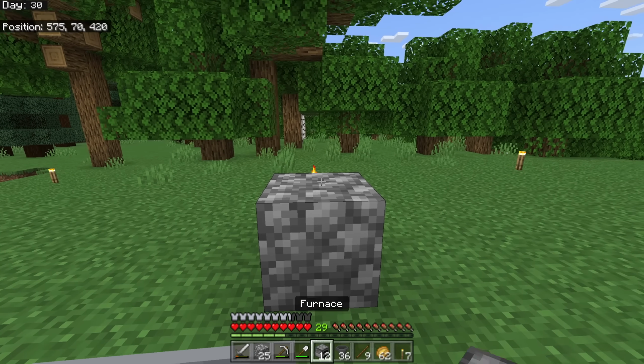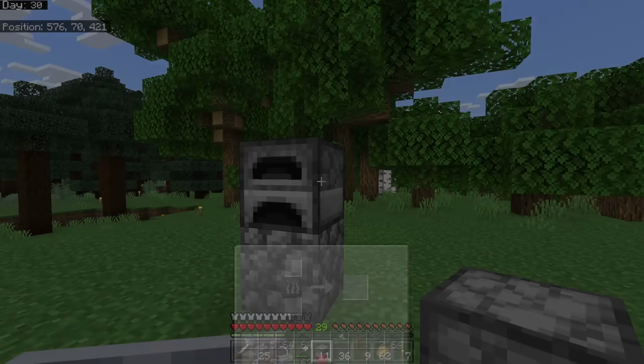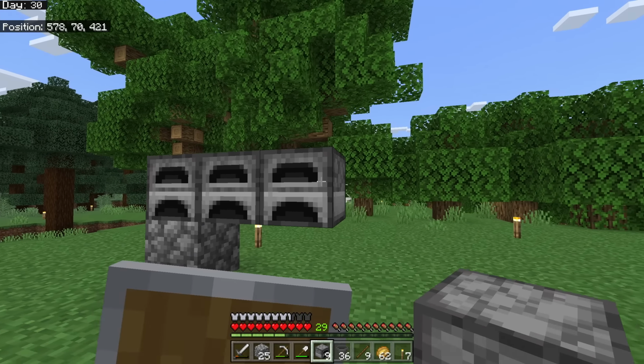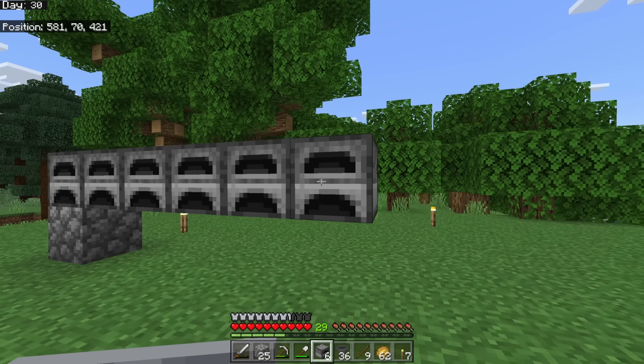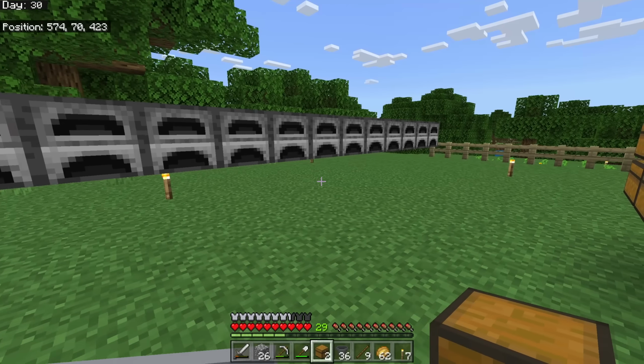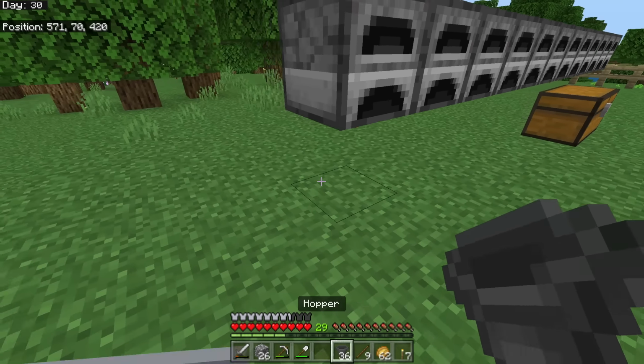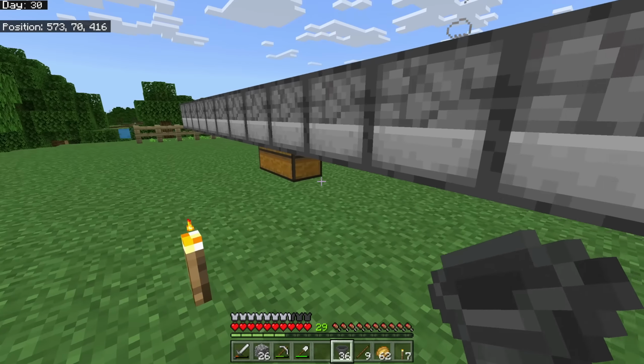We're going to place our furnace down, and then remember, if you just regular click on a furnace, it's going to pull up the furnace interface. We want to crouch and click, and we're going to place down our 12 furnaces. Okay, furnaces are down. Next, we need a double chest. We're going to put that right here in the middle. And the reason is because all of our furnaces are going to go to the same double chest.